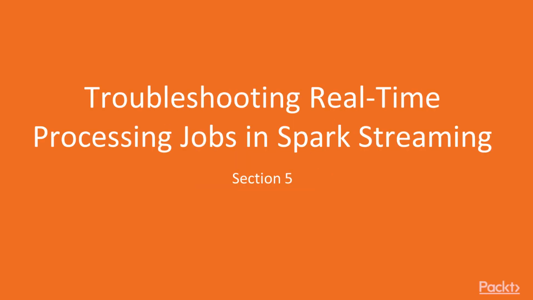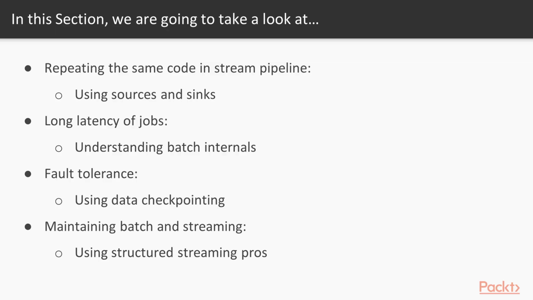Welcome to the fifth and last section in our course. In this section, we'll be troubleshooting real-time processing jobs in Spark Streaming. So in the first video, we will see how to use the sources and sinks in streaming. Next, we will see low latency jobs by understanding batch internals. Next, we will be using data checkpointing to achieve fault tolerance in the streaming jobs.